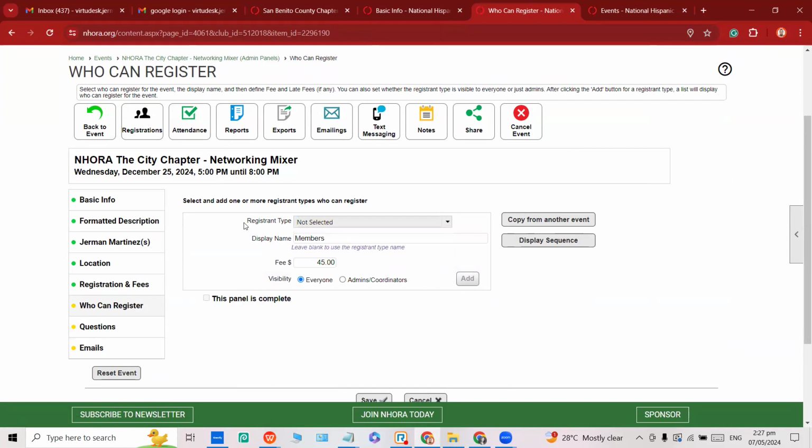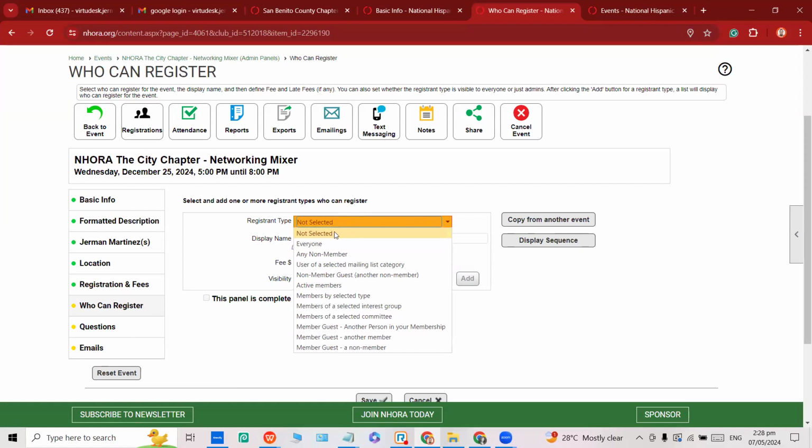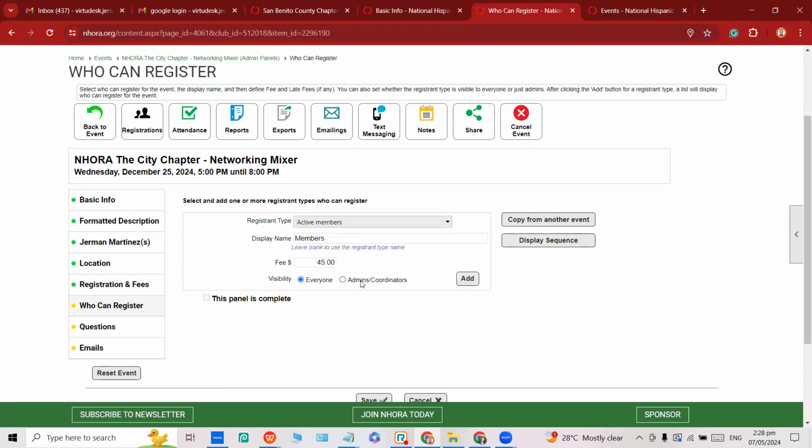For the registrant type, please pay attention to this. Since we are targeting the members for the $45, for the registrant type, click on the drop down and then select active members. And then click add.